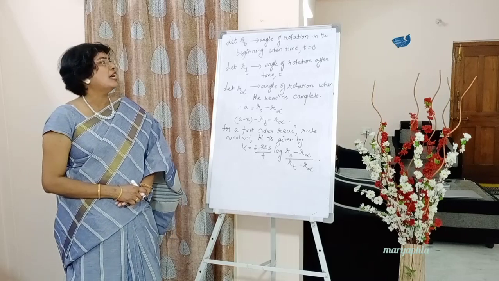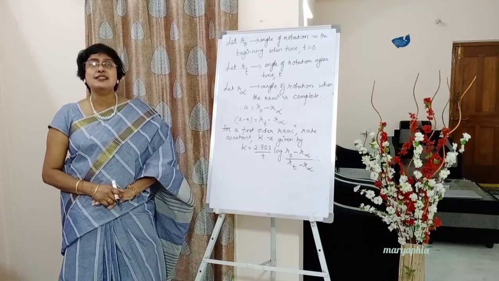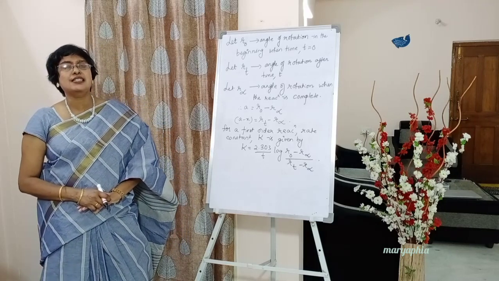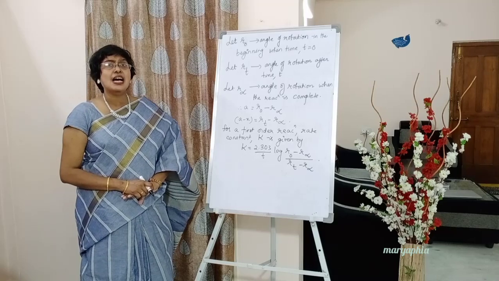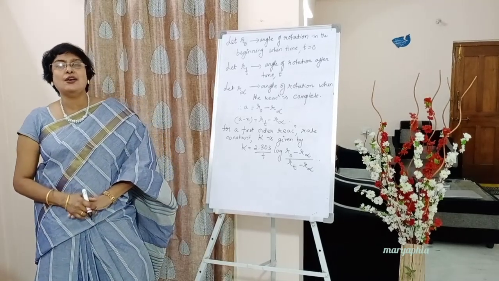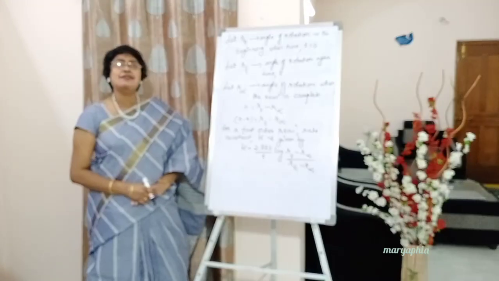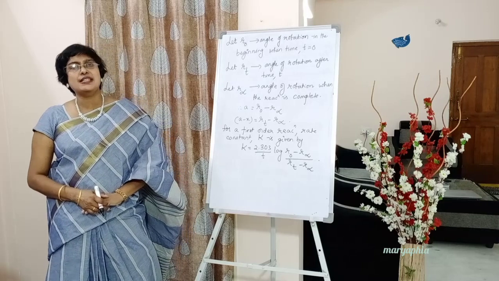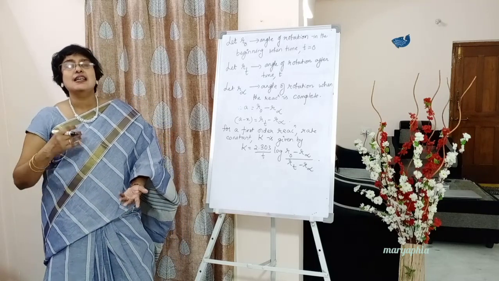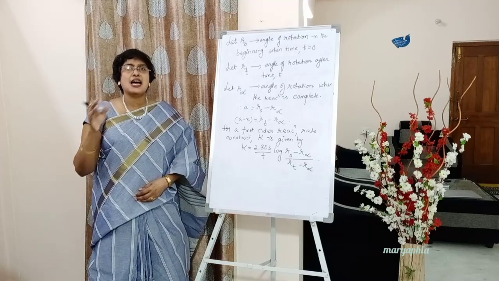Angle of rotation in the beginning, we have not noted any time, students. Time is not taken into consideration. At that time, we assume the angle of rotation to be R naught. Next, let RT be the angle of rotation after time t. We can fix some time, 10 minutes or 15 minutes. Afterwards, how much is the angle of rotation? That we consider to be RT.